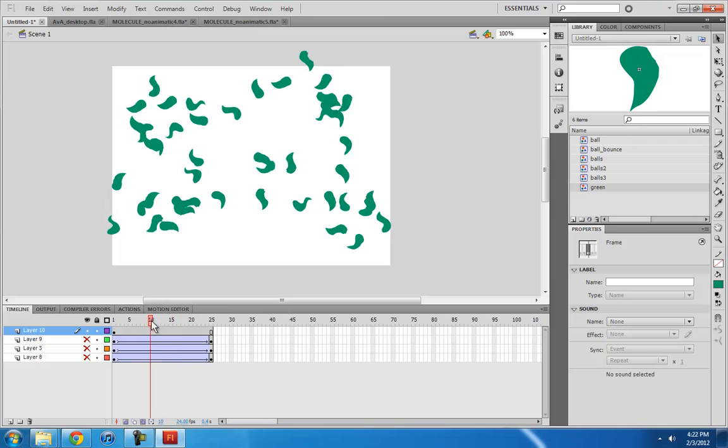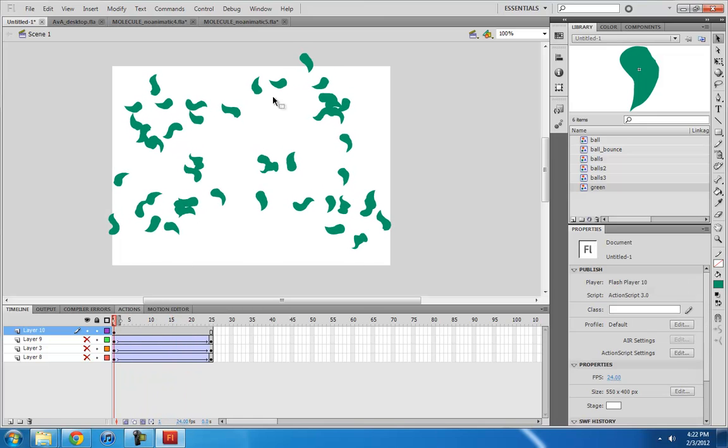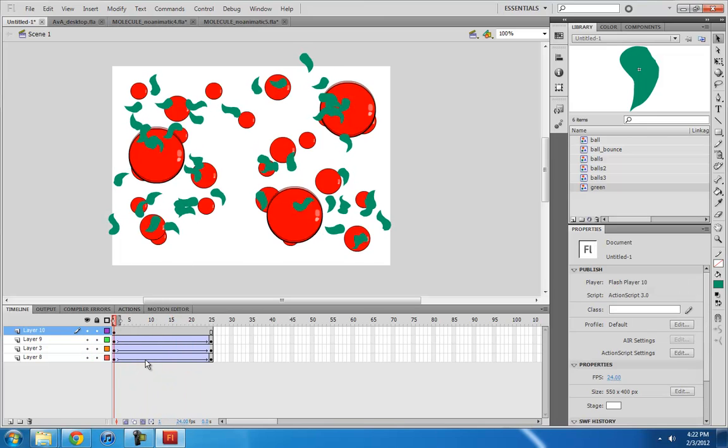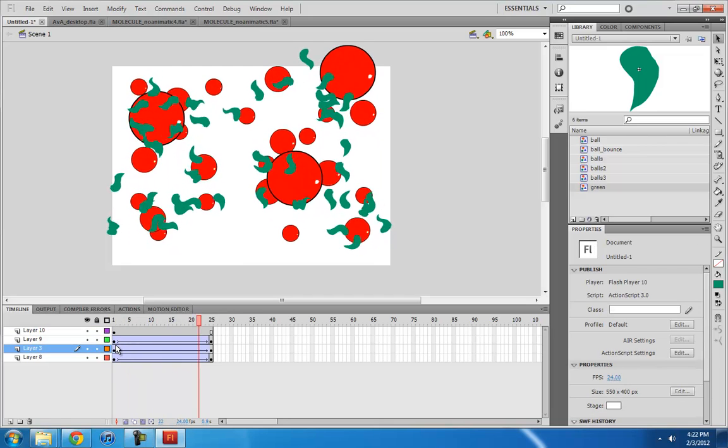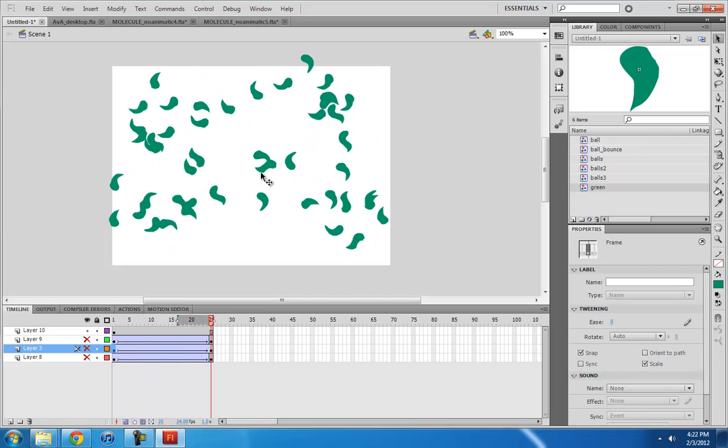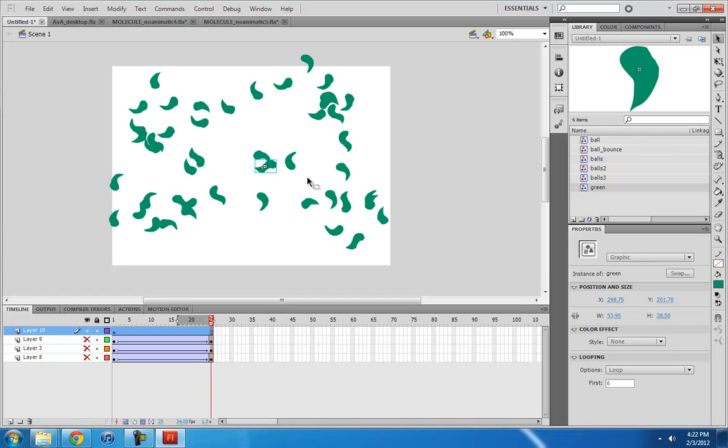So again, you can do the same thing we did before with the atmospheric or with the perspective by isolating some of them.